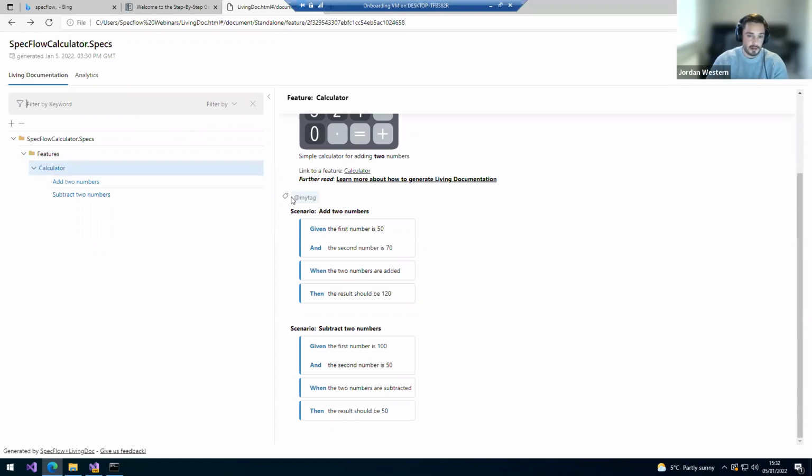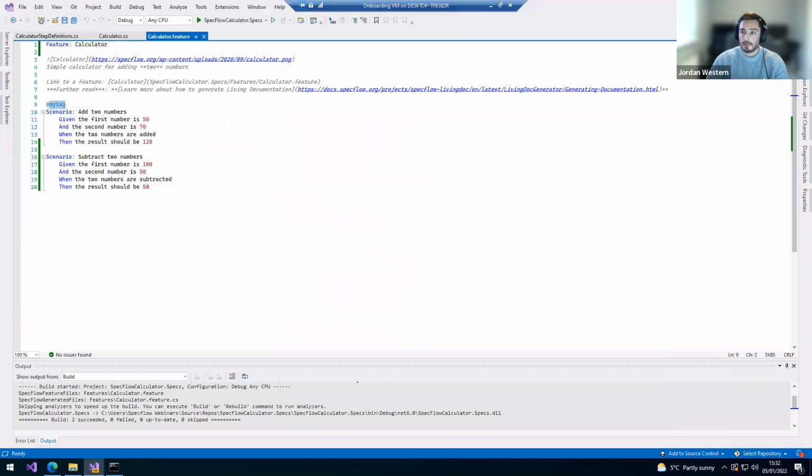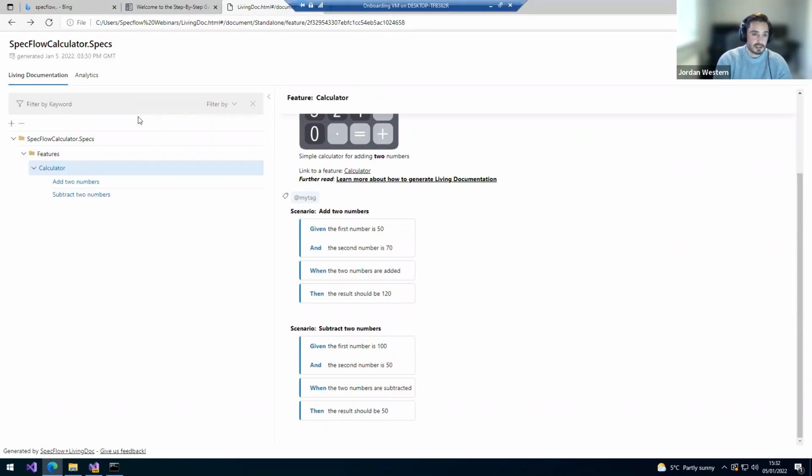Maybe you've tagged them with this tag here. So let me just show you the tag. Maybe you've tagged them with UI test. So you can filter by tags, and you'll see there's only one here, which is my tag. You can see that it will return all of the scenarios that have this particular tag on.